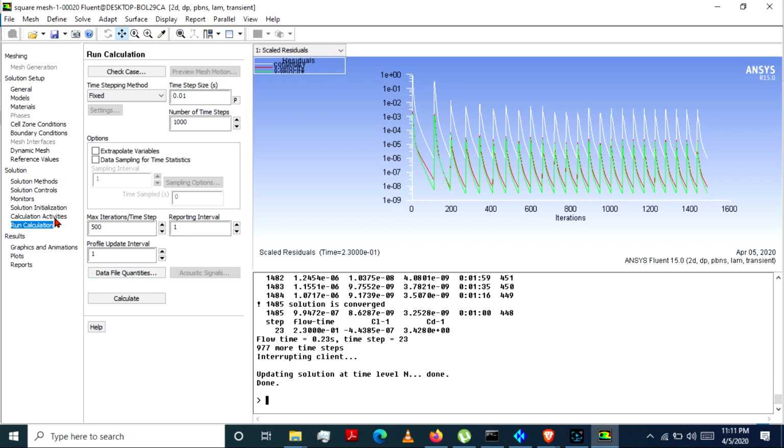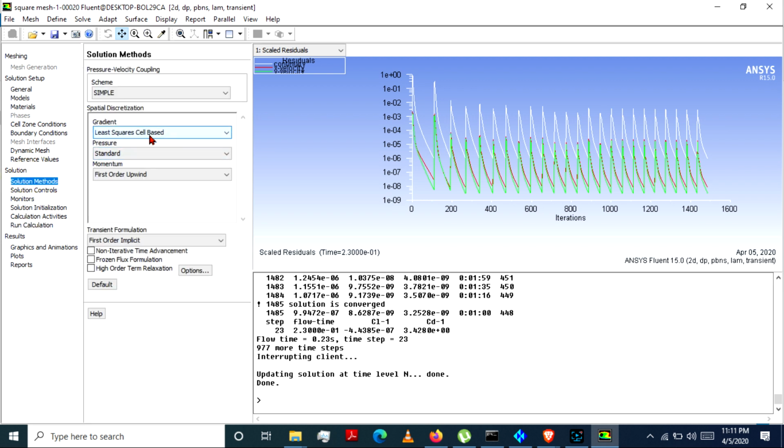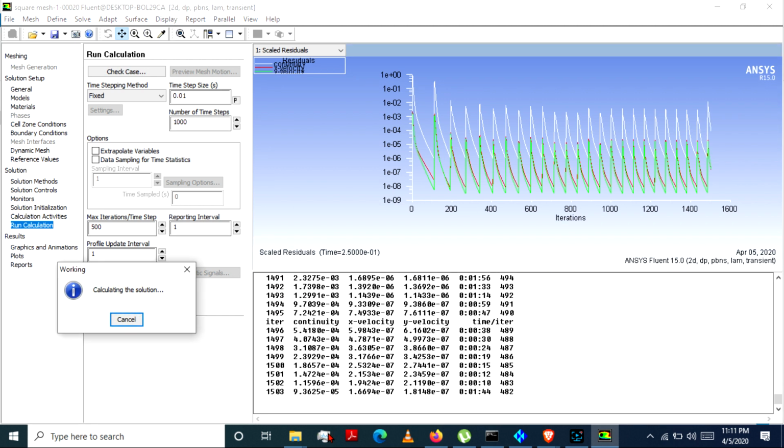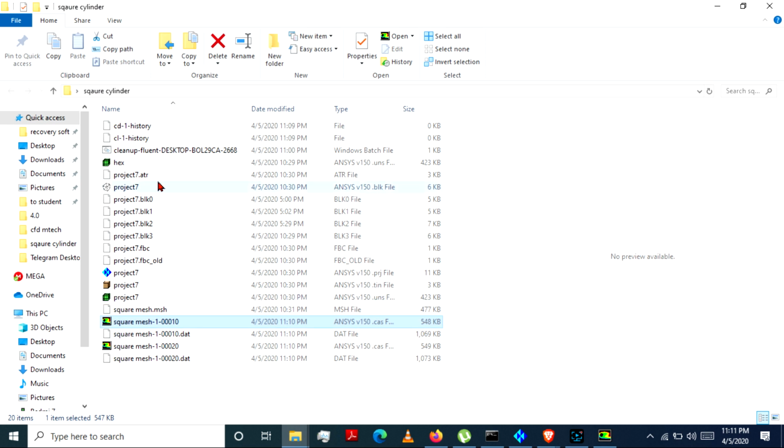So now we will increase the accuracy order. Go to Solution Method and go to momentum second order and run calculation again. And you can also see that CD and CL data are being stored in a file.